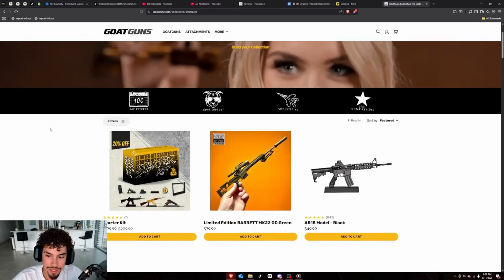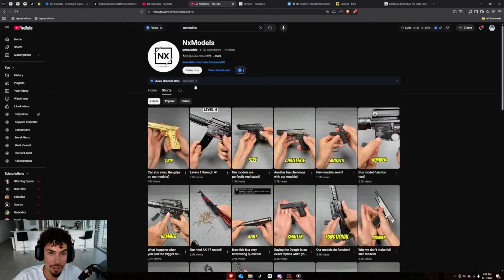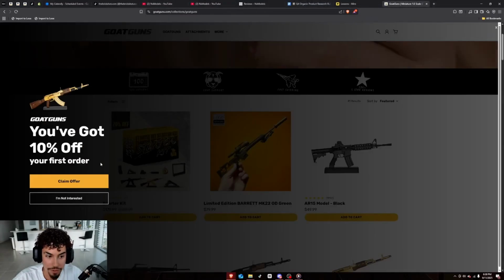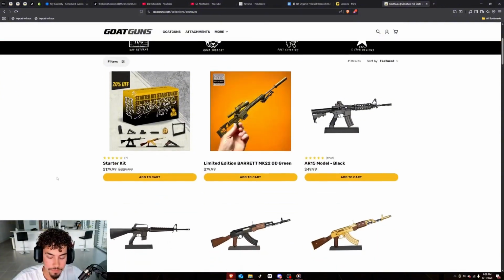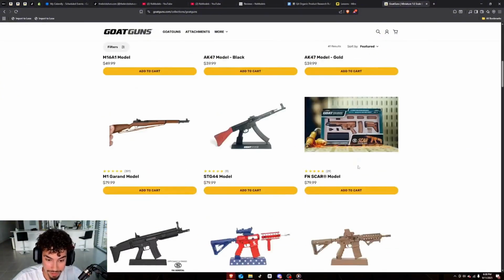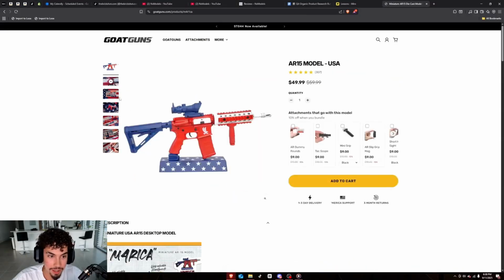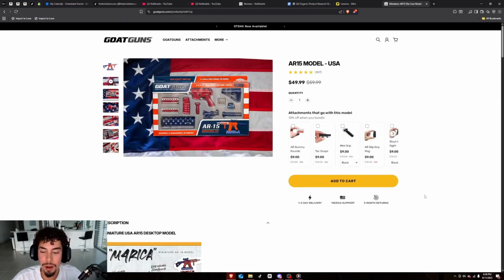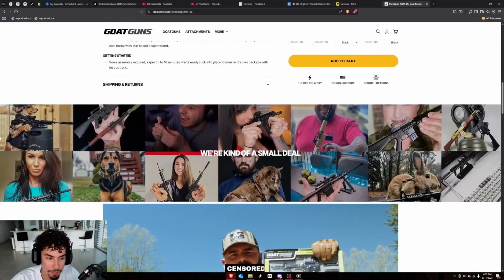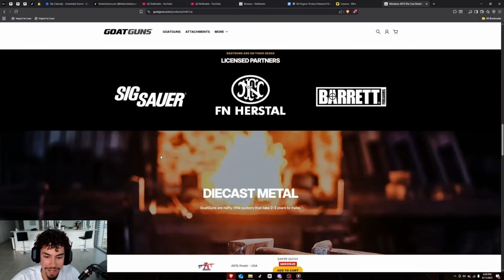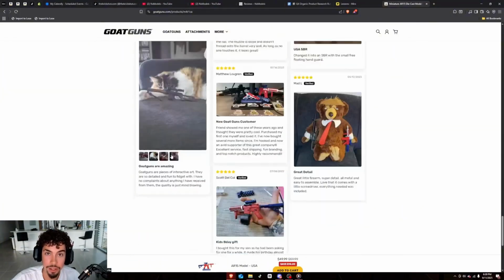This is another brand in the US that essentially extracted, I don't know whose idea. I don't know if he took it from NX or maybe NX took it from Goat Guns, but these guys are printing, right? And not only are they printing, they're completely branded. They're super high ticket, and they come in these very, very branded packaging. So now I'm like, okay, this guy is printing, NX is printing. Look at the amount of people that bought this, like the community. They're running paid ads. This is obviously a moneymaker.